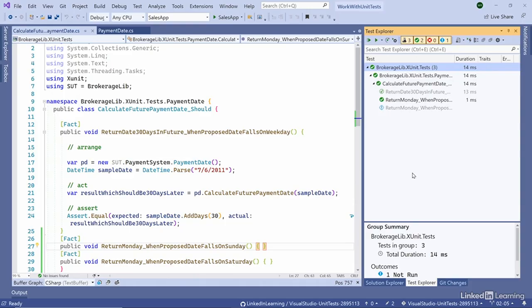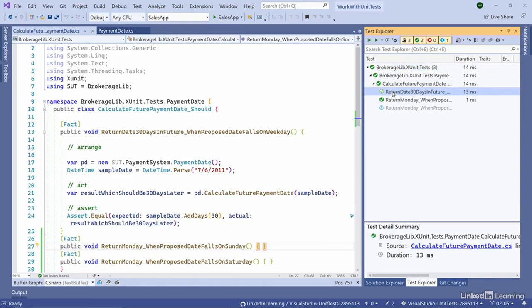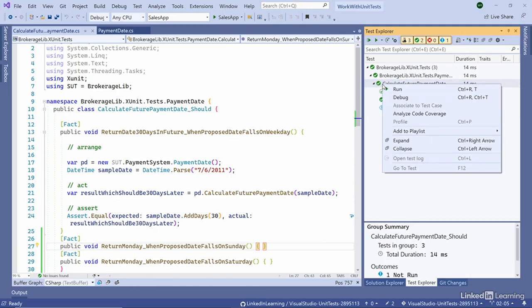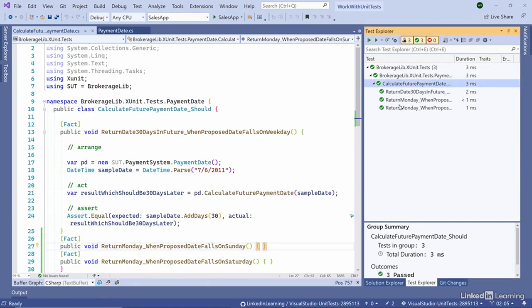Now let's examine more details of what's in this test window. I see that here's the old test I had that ran. It's now got a new symbol on it that says it passed successfully, but it wasn't run in this test run. This is the test that passed most recently, and this third one hasn't run yet. So of course I can keep running them individually, or I can go up here to this top level and choose to run all the tests in that section. Or I can select a couple by shift clicking and running those.